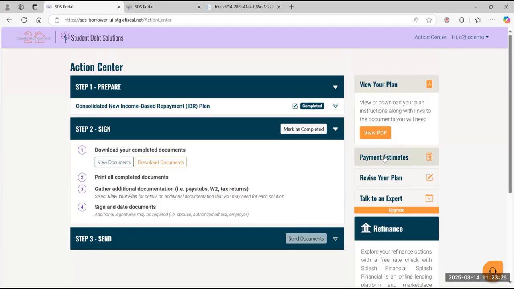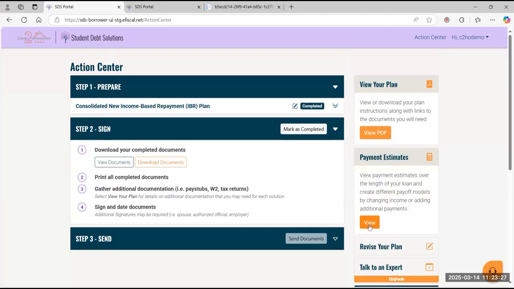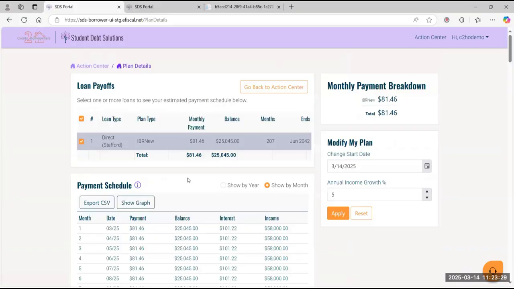Other tools that we do have would be our repayment estimates. And that just allows the client a view of their monthly payment breakdowns. So since they've consolidated, this plan assumes that they would have one loan moving forward. If they didn't consolidate, we would have a list of all of their loans and they could see how their monthly payments are being applied to each of their loans individually. This is actually something that a lot of clients want to see. You know, how is the payoff of my loans going to look? We show them how many months the loans are going to take until they're paid off.